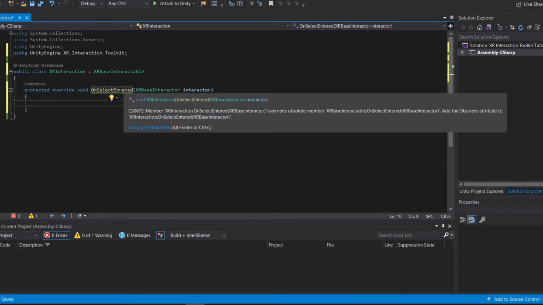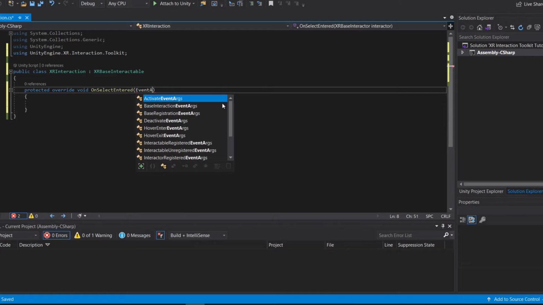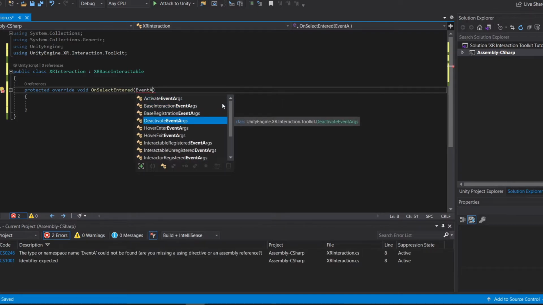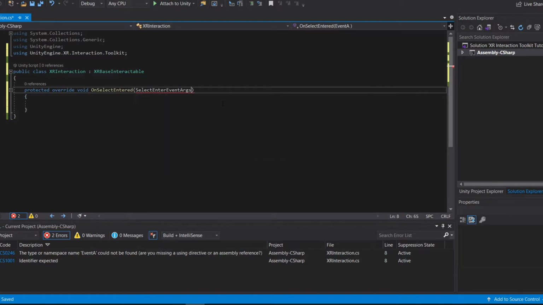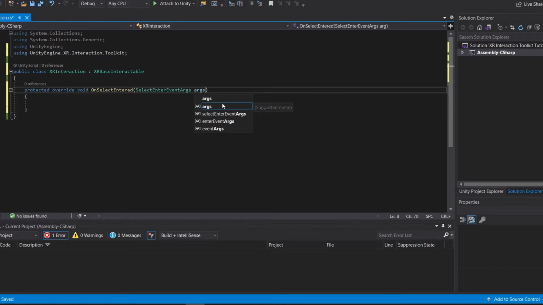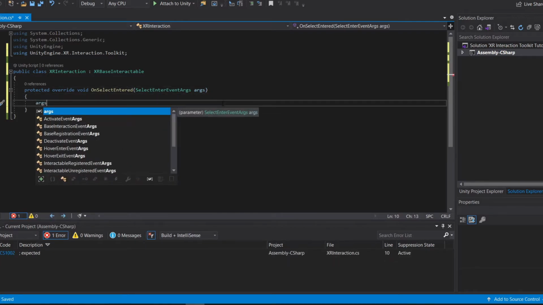So now what you're going to do is change the base interactor, and if it's OnSelectEntered, it's going to be SelectEnterEventArgs, and then you can name it as you want. Let's say args, and then you can access the interactor from args.